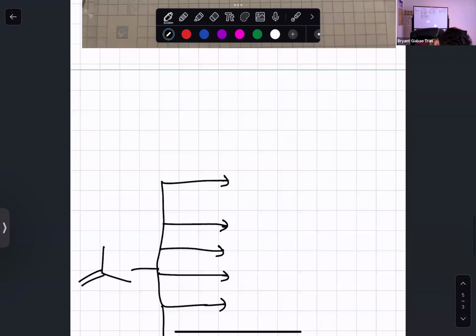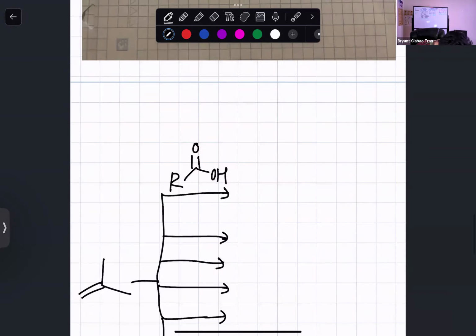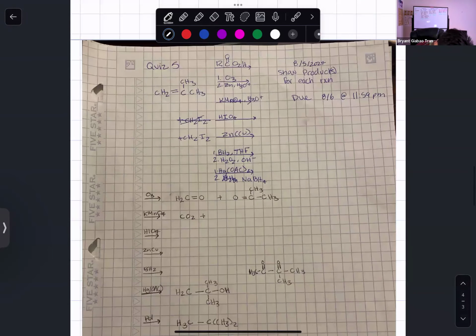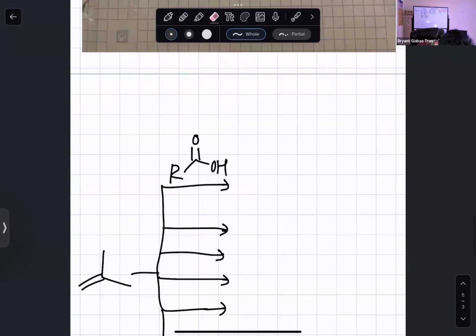Yeah, alkynes are going to be very similar to alkenes. It's just two times the reaction, right? The same mechanism, but two times. So know your alkene reactions really well, and then you'll do well on the alkyne chapter.